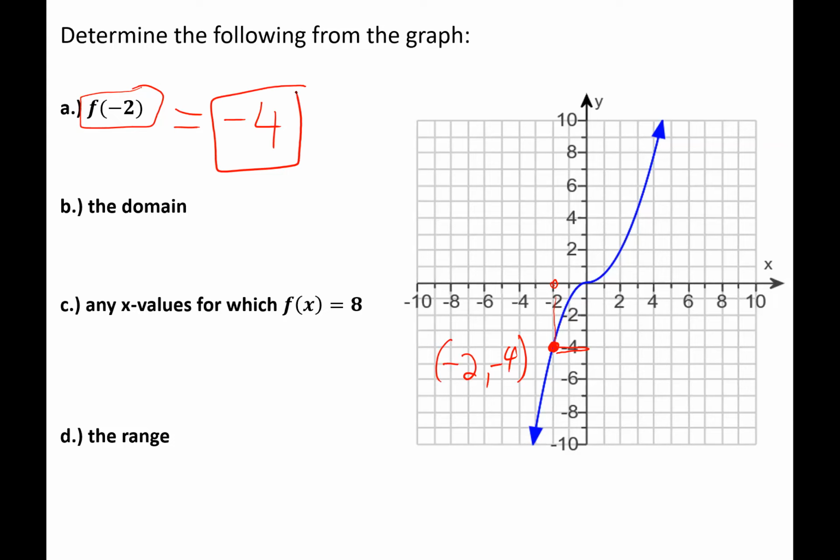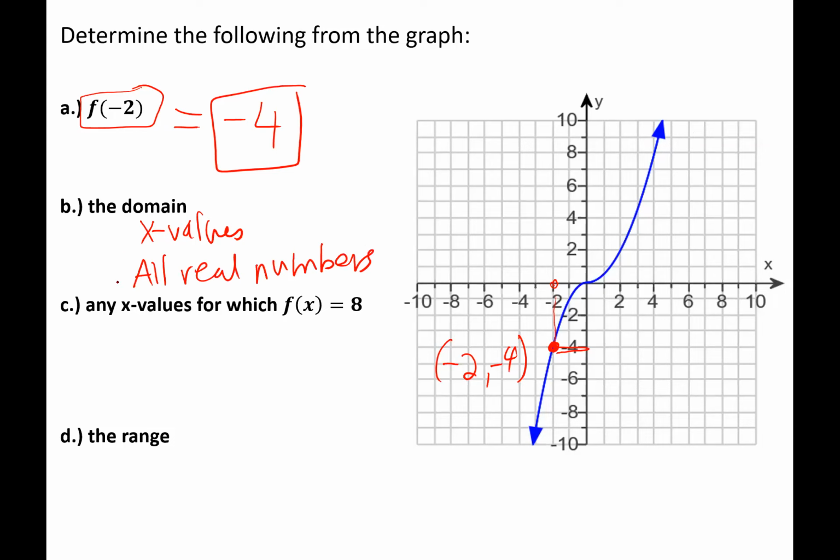Okay, now let's talk about domain. Domain is all the x values. I can't list them all in this graph. It's not just a set of points. It's not just a set of dots, I should say. It is a set of points, but it literally goes on forever. This graph continues to get wider in both directions. Okay, I know the arrows are pointing up and down, but if you imagine the shape continuing as it is, it gets wider to the right and wider to the left. So we would say the answer here is all real numbers.